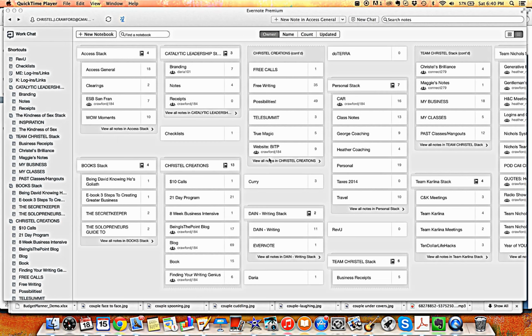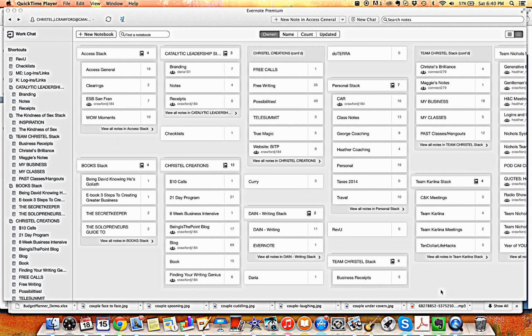Now, Evernote is essentially like a virtual bookshelf that you can populate with notebooks of any kind. I don't know how many of you are journalers, but I have been a journaler since I was 13, and much of my bookshelf space has been taken up over the years with my journals. Evernote is a lot like that.